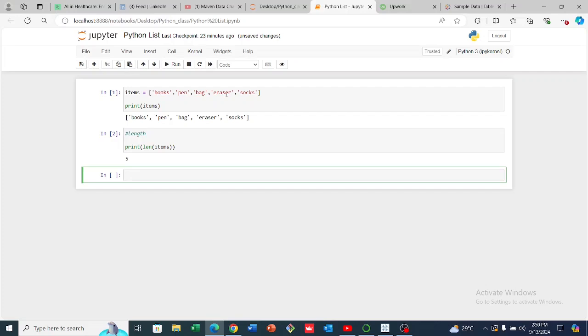Okay, we can also access the values in our list by adding a square bracket and inserting the location of the value you need. This is also known as indexing, and remember, indexing always begins at the value 0.